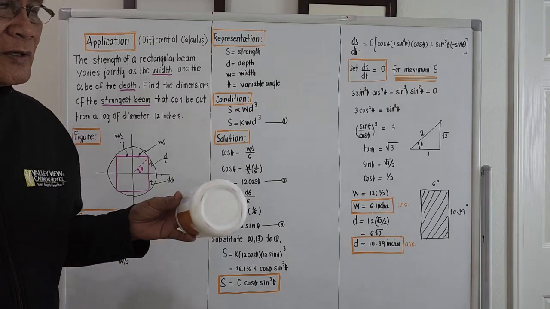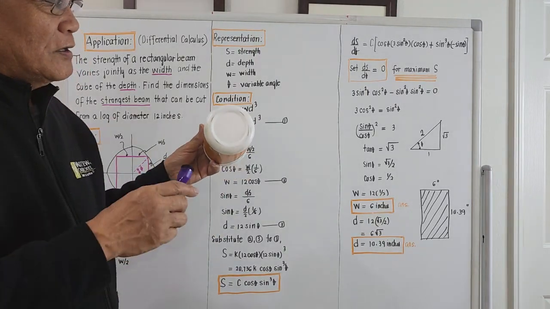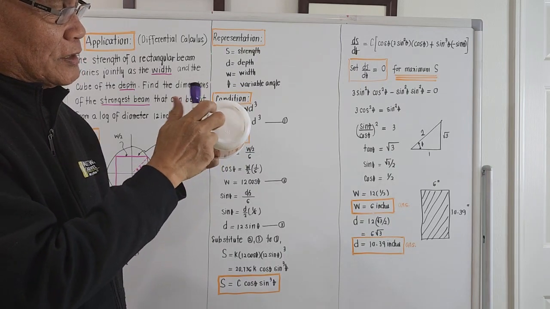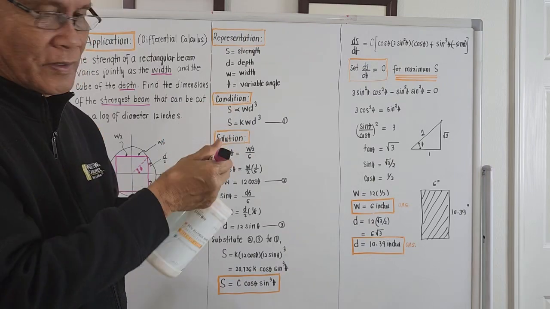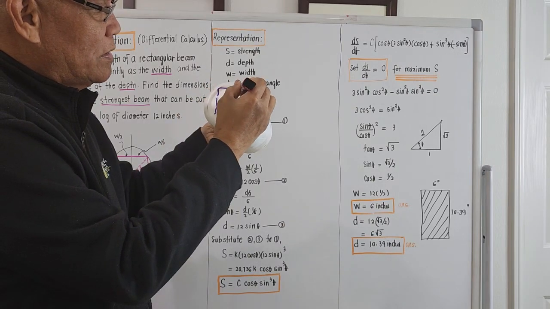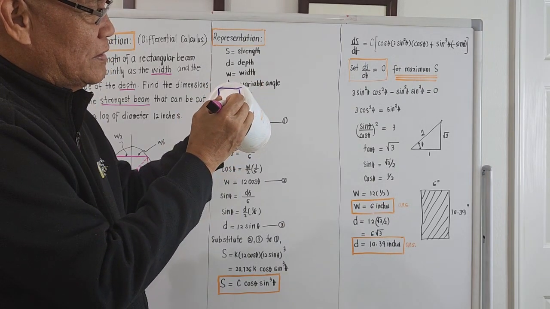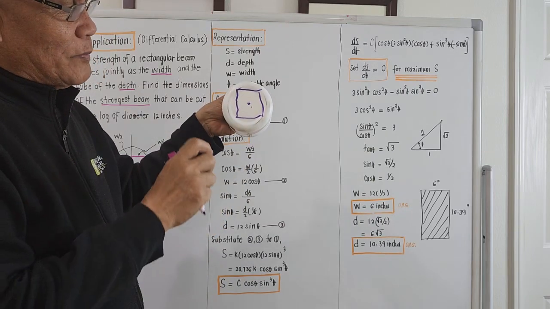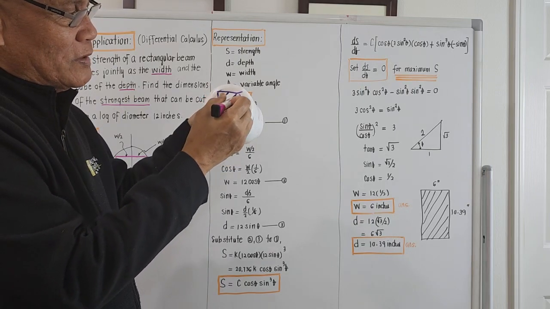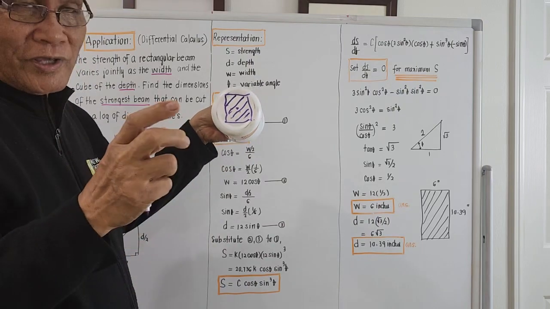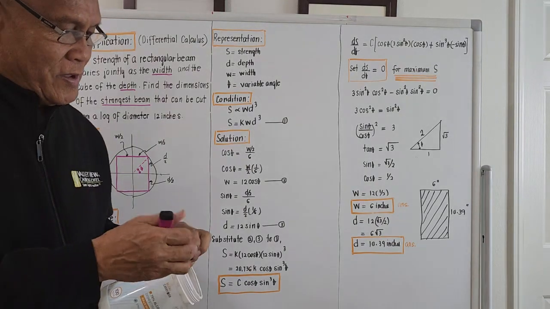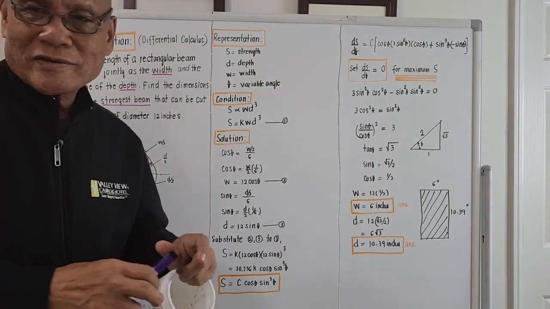You assume for the meantime that this is the log. The problem is asking what will be the width and the depth of the rectangular beam that could be cut from this. We will cut a rectangular beam from this. So the problem is asking what will be the depth and the width for the beam to be the strongest one. For it to be strongest, that is very necessary in the erection of buildings, right?